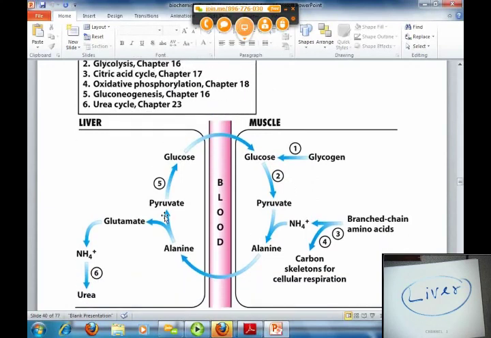Now in the liver, glutamate to ammonia, and the ammonia into urea, that's the liver pathway. In the muscle, glucose to glycogen to glucose, glucose to pyruvate, alanine getting into the liver, and then ammonia is being produced. In all these cases, the branched chain amino acids especially present in the muscle will also produce a carbon skeleton for cellular respiration. The ammonia is removed and converted from pyruvate to alanine using this branched chain amino group, and alanine goes into the liver and enters the urea cycle. In all these cases, the final end for the ammonia is the urea cycle.